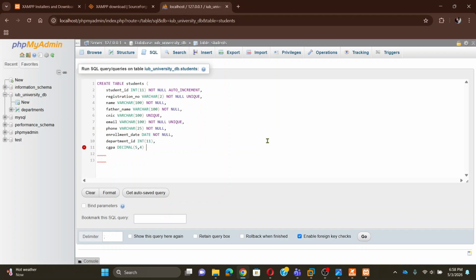And we must set a default for CGPA. The default CGPA would be 0.0.